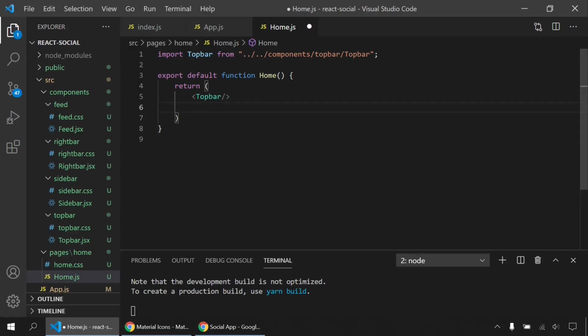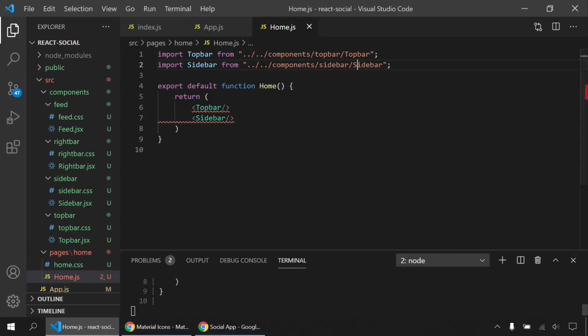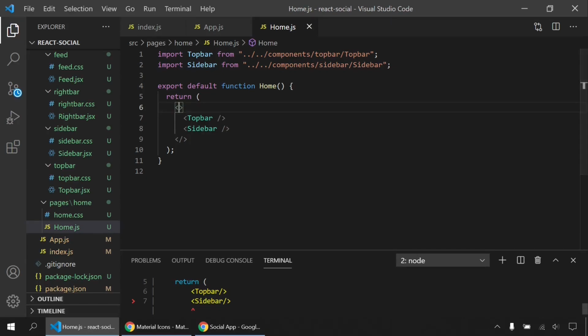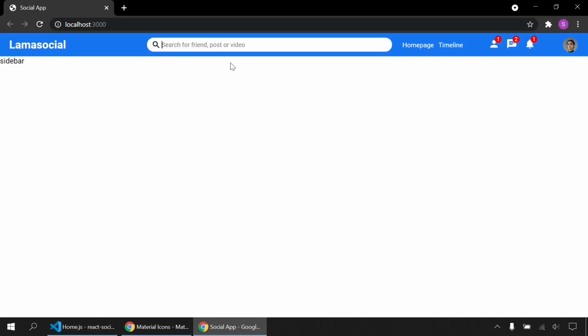Okay, here's the thing. If I write here sidebar, I should call this, of course. As you can see, there is an error here because I can't use multiple components separately. So what I'm gonna do is writing here fragments, and here I will close it. Okay, right now there is no error. You can write here also any div, container or something and move this inside. But I don't want to create any div. Using fragments is really useful. I highly recommend this. Here will be sidebar, feed and right bar.